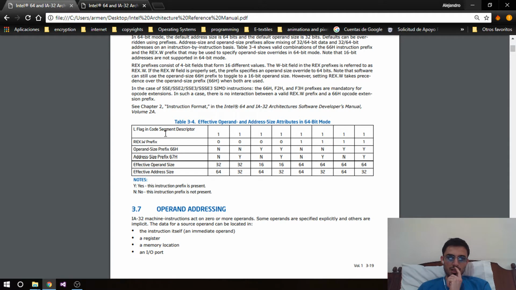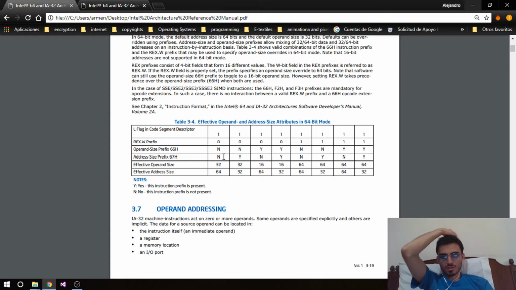So now it's the L flag, and the L flag is always going to be set. We can have the REX.W prefix, the operand size prefix 66H, and the address size prefix 67H.